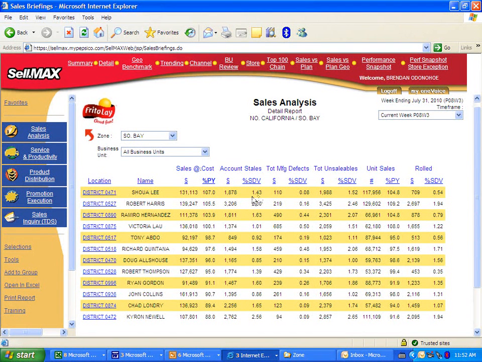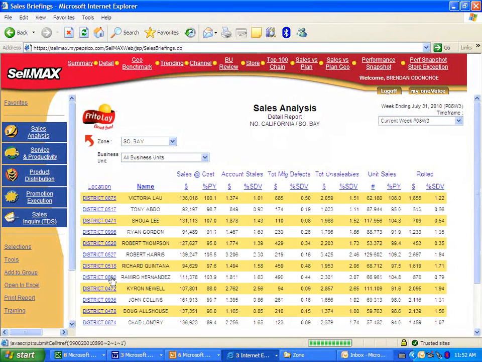So if I wanted to click, or effectively that means I can click on that link. If I click on the name link right now, you'll notice that the report changes its format. What it effectively did was sort by first letter alphabetically in ascending order, top to bottom. If I click it again, it'll sort it in descending order.